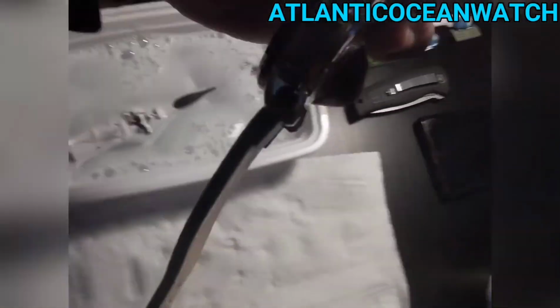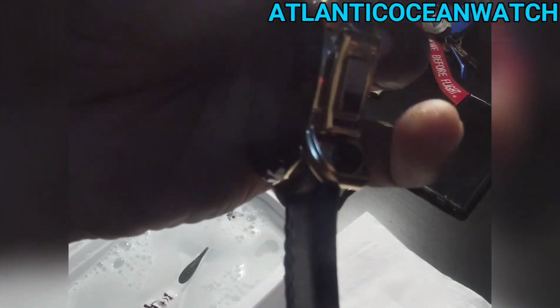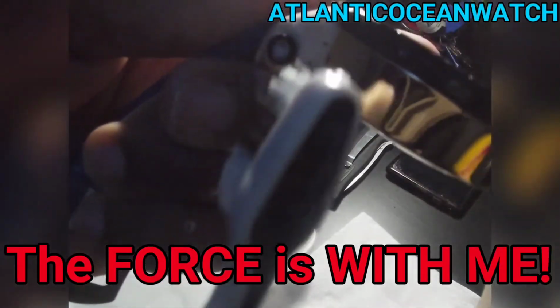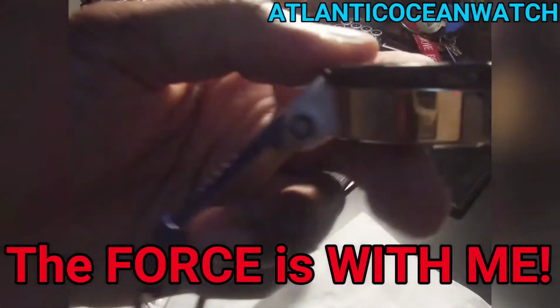And that white corrosion earlier that was on the lugs there by my finger that's moving, you can see it's gone. I don't see any at all, it is gone. Let's check on the side here. Most of the corrosion is going on this one. There's a slight smear right there. If you notice that, you can just go back to your Star Wars toothbrush real quick and just hit that a couple of times, and then wipe it down.